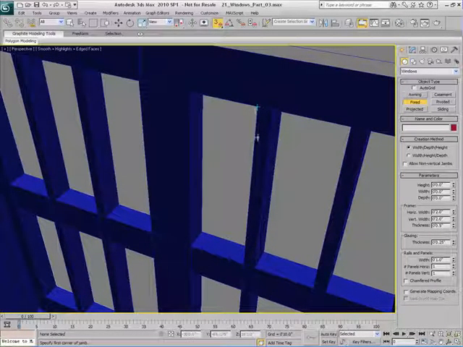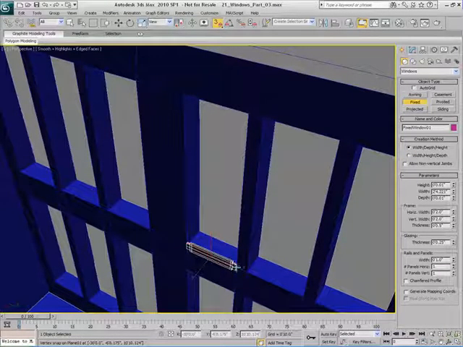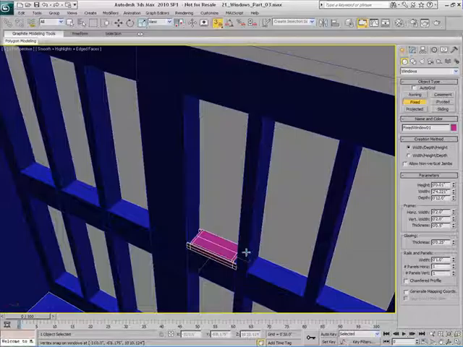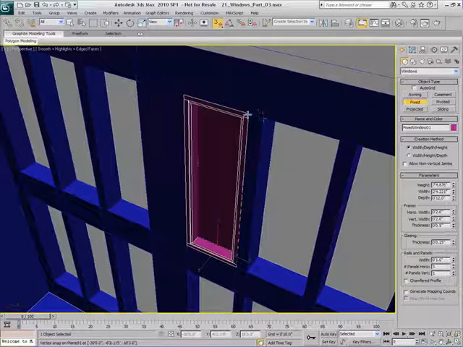That way I can snap the vertices, and watch how cool this is going to be. Very easy. I'll go ahead and click once over here on this vertex, okay? And then I'll drag and snap to this vertex here. Then I'll drag and it's going to snap to the back vertex on the back of the hole there for the wall. I'll click there and then I'll pull this up and snap it up here to this vertex, okay?